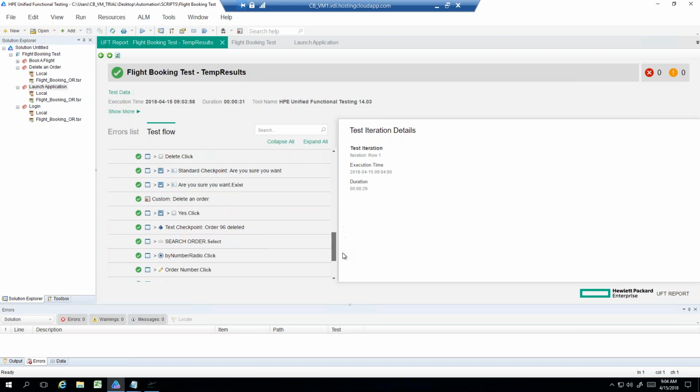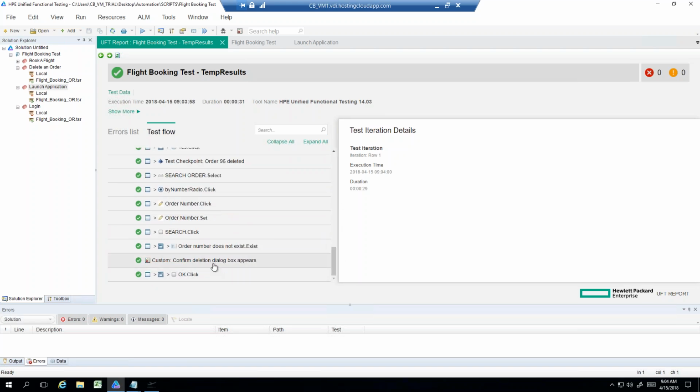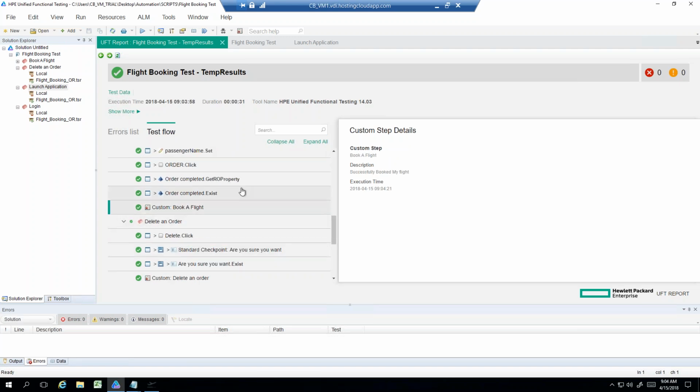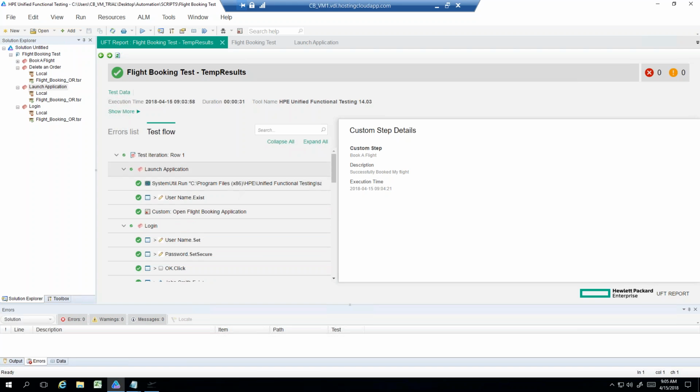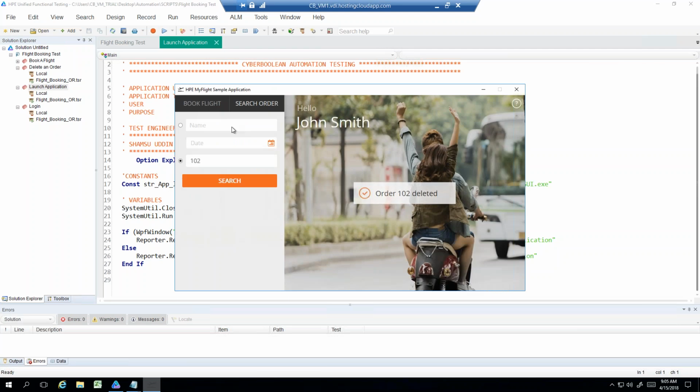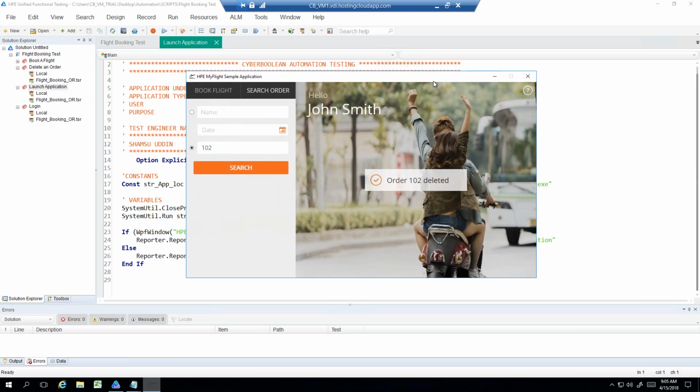We have our report, the custom report we created, and it gives us the confirmation. Delete dialog box appears and delete it from the database, and all this custom report is already printed. So if you see green, that means your application has no bug in there, based on the test cases you provided. If you did not cover any test cases in there, then that's something different. But you want to make sure you automated all the test cases for this application.